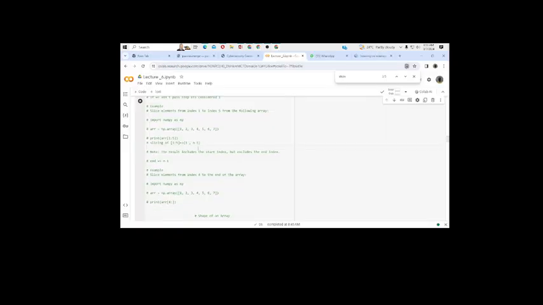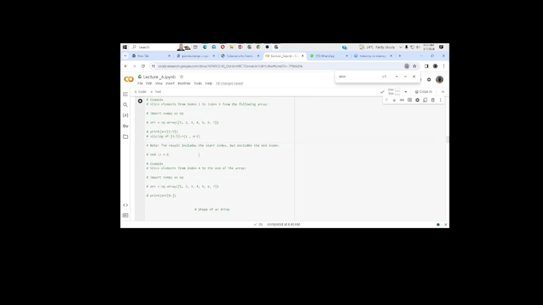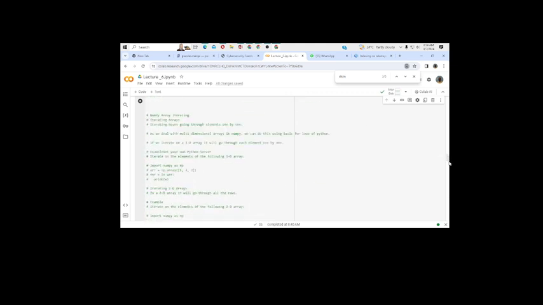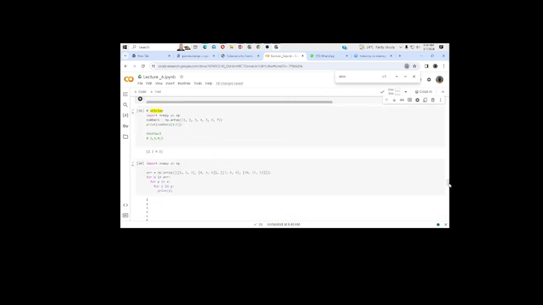So if we are slicing from 1 to 5, from index 1 to 5, let me just go back to this example here.